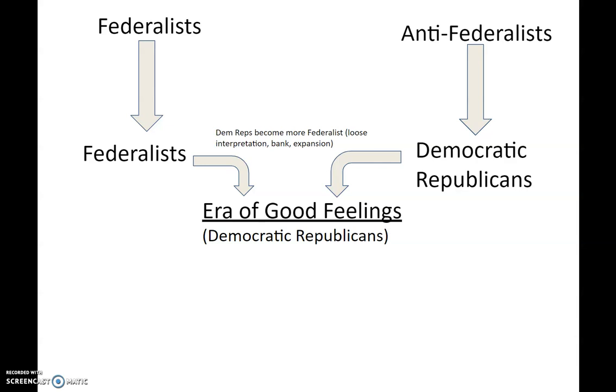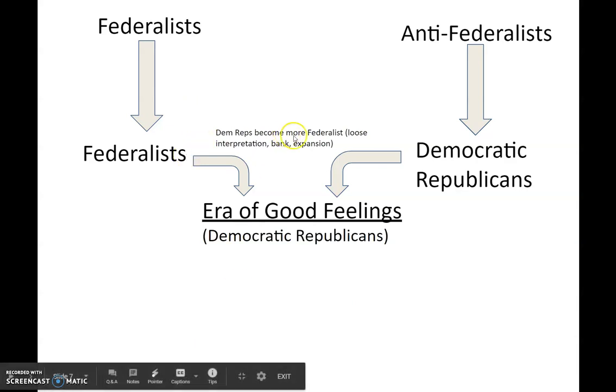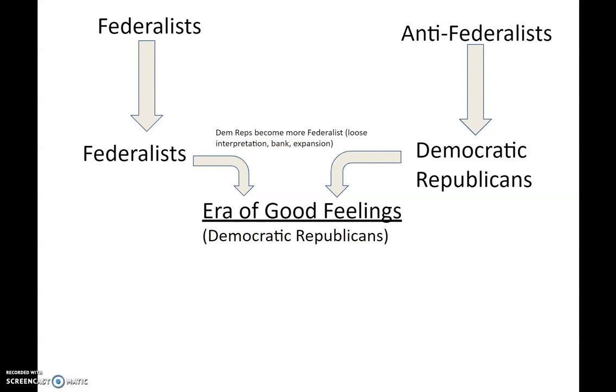off, they lose their popularity, the War of 1812, the Hartford Convention, they basically become extinct, and almost everyone becomes a Democratic Republican. The era of good feelings, there's only one major political party, it's the Democratic Republicans. Now, part of that is because, as I have right up here in this little box right here, the Democratic Republicans become more Federalist. They adopt some of the aspects of the Federalists, and this is going to kind of just shift the party closer to your overall Federalist, and some Federalists are going to shift into the Democratic Republican Party pool.